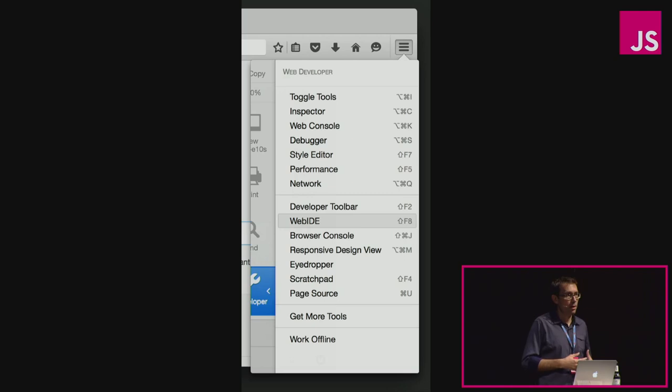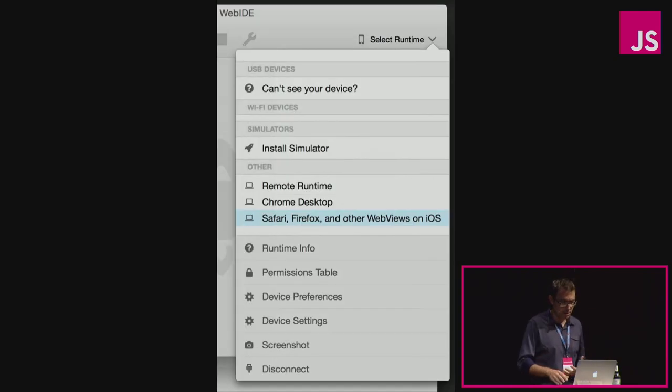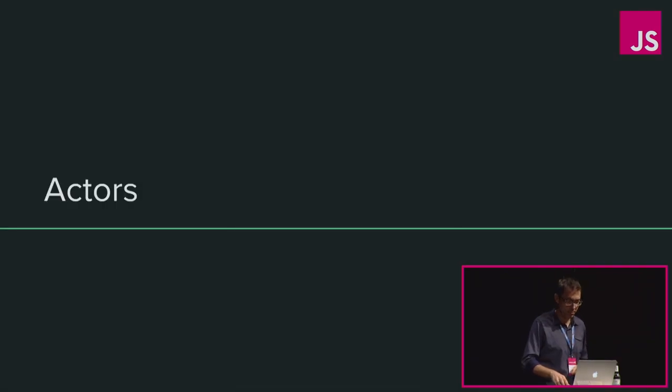Web IDE is our entrance to remote debugging in Firefox. And in the runtime list, what you will see then is the Chrome and Safari runtimes. Because what has happened is that the first time that you try to launch Web IDE, it will go behind the scenes, reach the Mozilla servers, download the add-on, install it, initialize it, so you get your extra runtimes there. And if you have an Android device connected to the computer via USB, you will even see that in the list of USB devices or your Firefox OS devices or what have you. So pretty simple, you don't have to do anything. You already have it, essentially, when you need it.